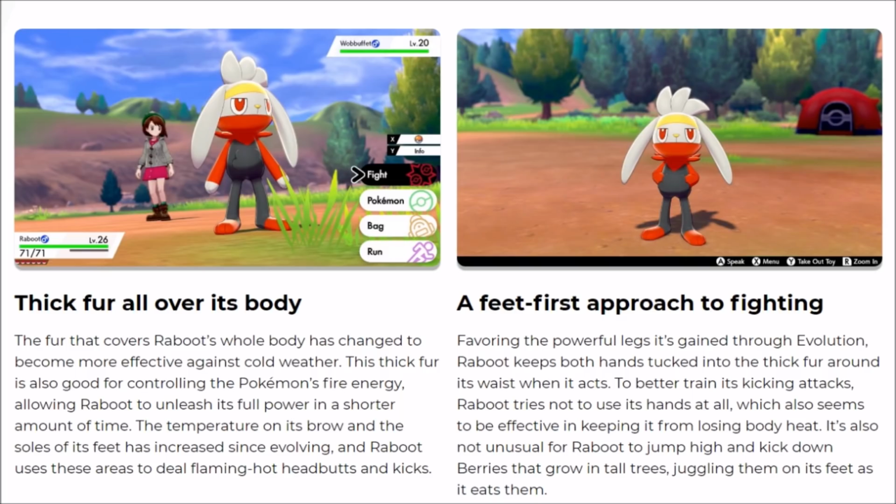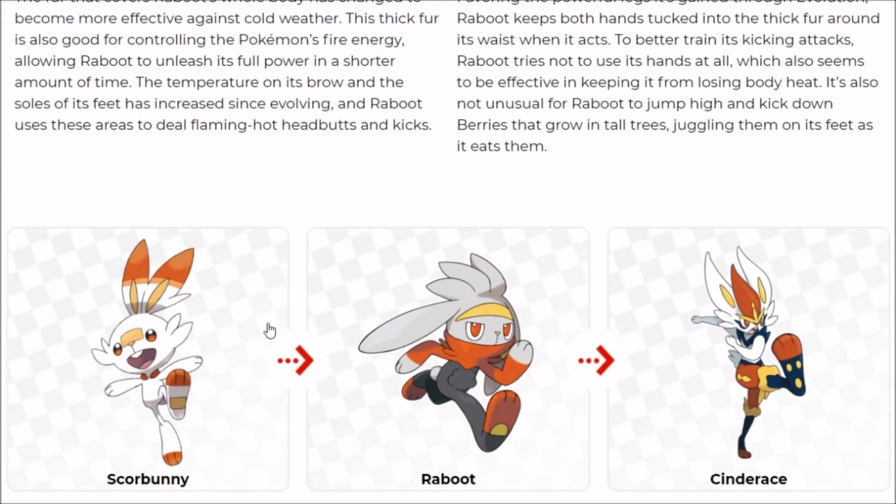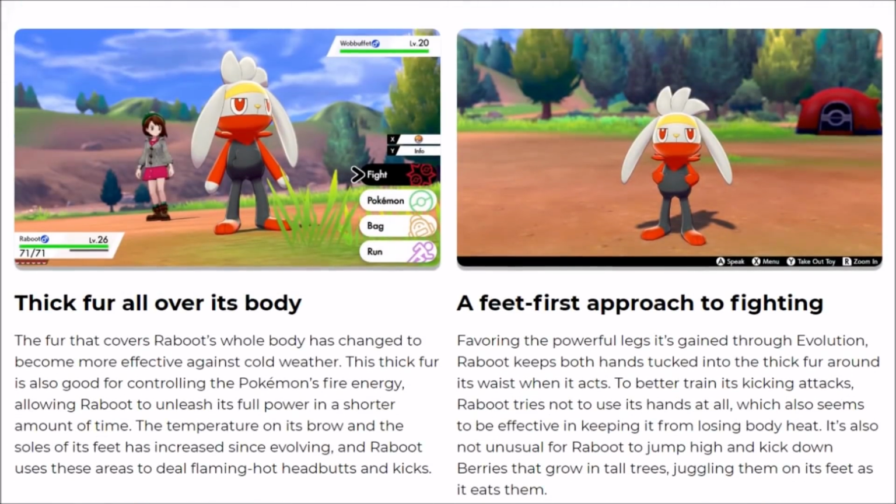The temperature on its brow and the soles of its feet has increased since evolving, and Raboot uses these areas to deal flaming hot headbutts and kicks. I actually like that. A flaming hot headbutt, that's really cool, and it makes sense for Scorbunny. That just works out. Feet first approach to fighting. Huh. I didn't think about that with how he keeps his arms in his pockets because it's more about kicking and stuff. So yeah, it's nice.